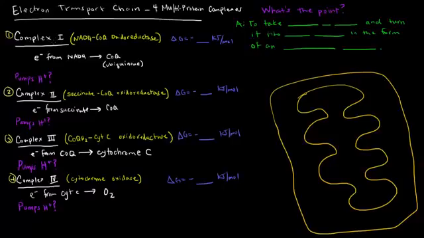Well, in complex 1, we're starting off with NADH. It's coming to the electron transport chain, and it's ready to get oxidized. So complex 1 is called NADH coenzyme Q oxidoreductase. That's a crazy name and all, but I'll break it down for you in just a second. So complex 1, what happens? We have electrons going from NADH, they're flowing all the way, they're making their way towards coenzyme Q, which is also called ubiquinone.